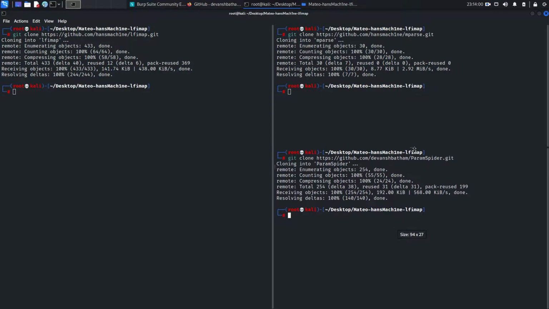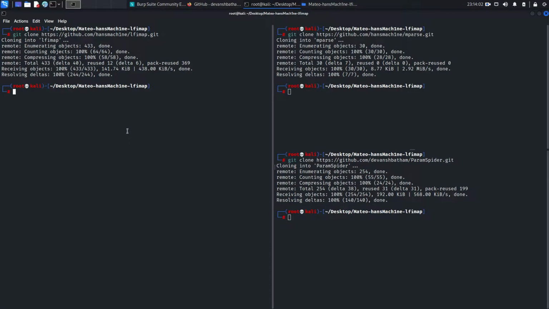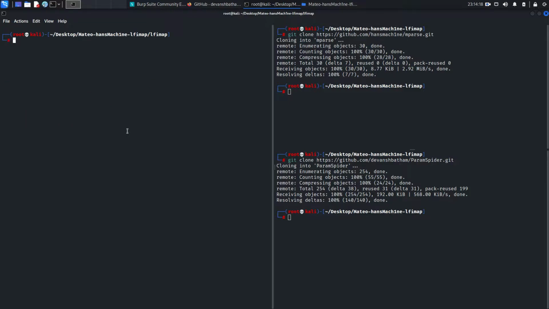So we have all three repositories with us. I'm going to say cd LFIMAP, and then give execution permission to LFIMAP.py. Clear.